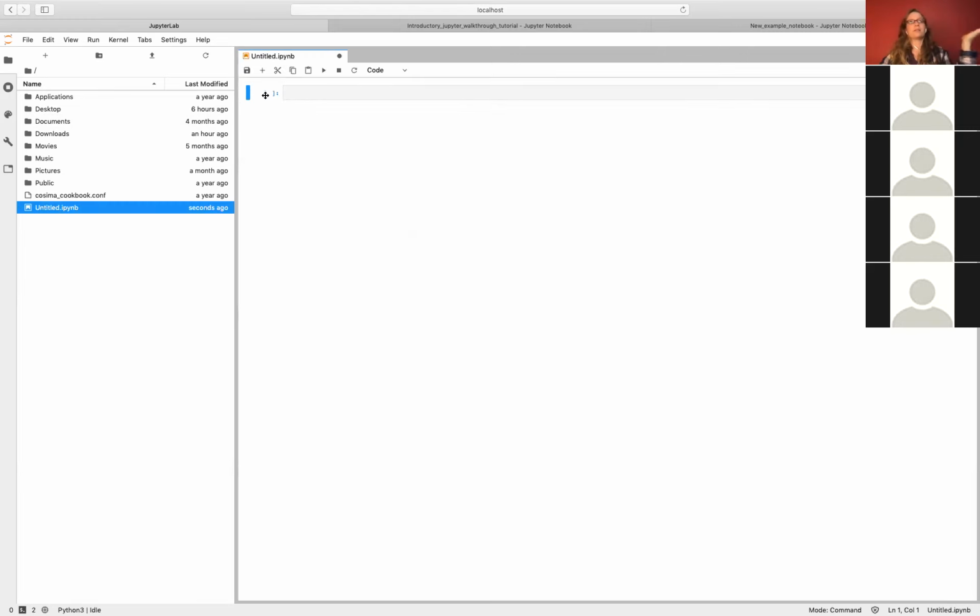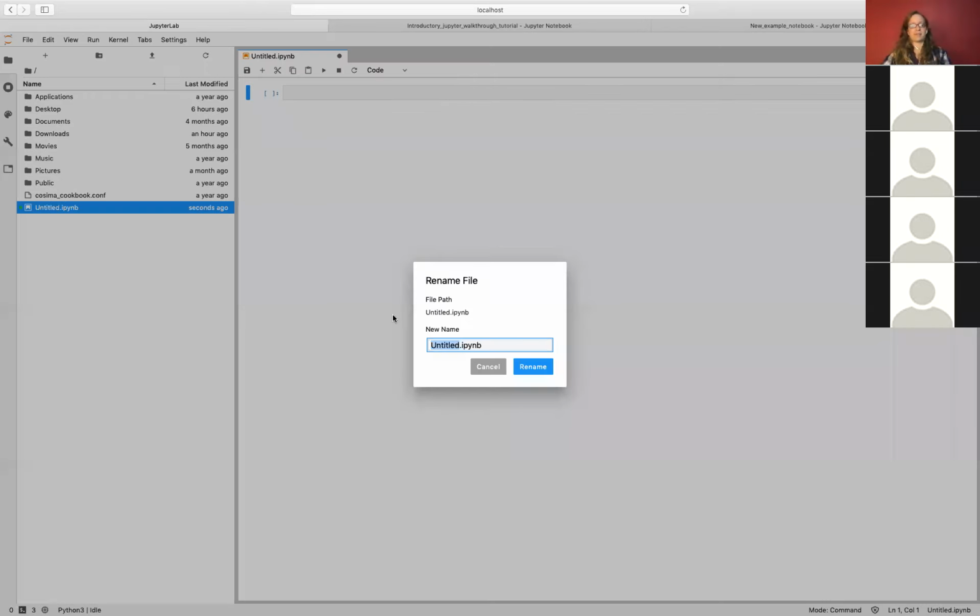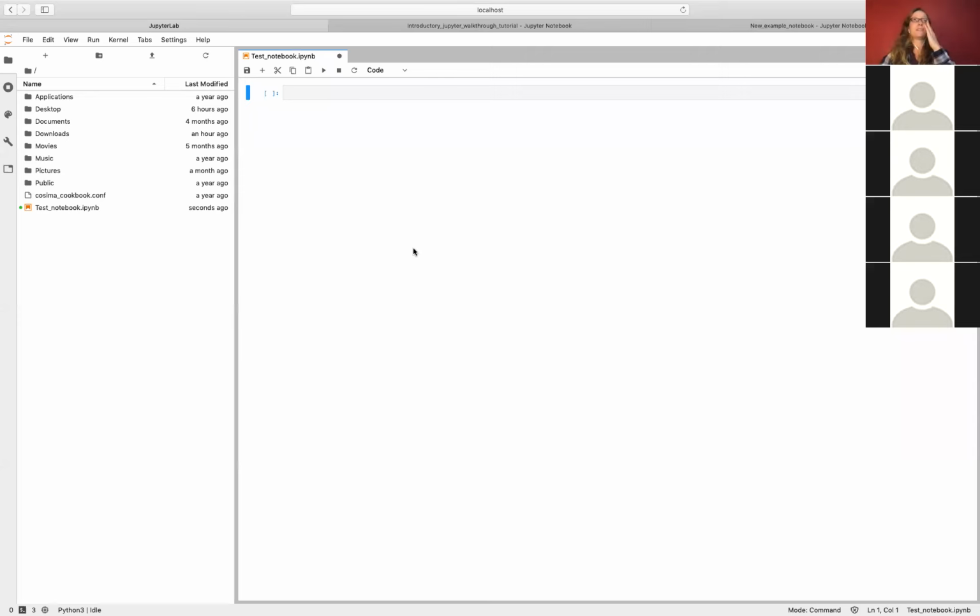If I click Python 3, it opens up a new notebook for me, just like before. We see up here in this tab that it's still called Untitled. In this case, I have to right click and say rename notebook to rename it. Test notebook. I always like to put underscores in these. So now I can rename it just as before, just a little different. And now I have cells. I can do the same thing. I can add cells, delete them. Everything is the same. I can have markdown, go back to code. And I can navigate folders here on the left.